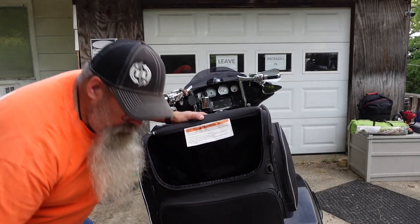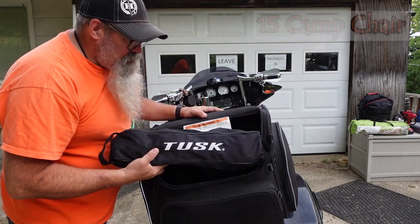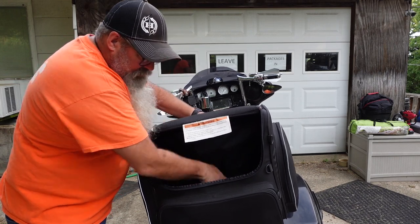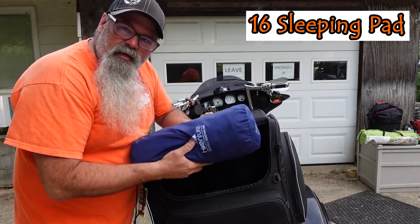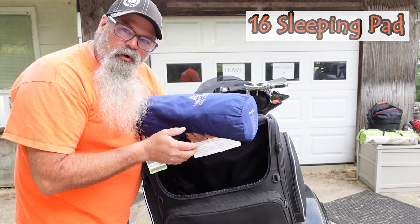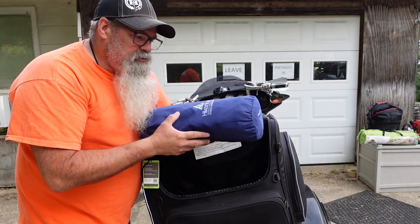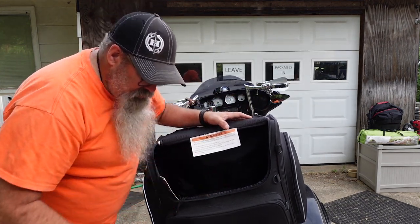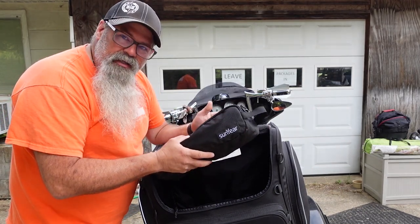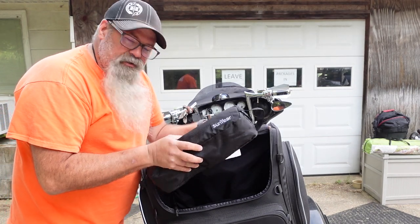First thing's probably going to be my moto camping chair — this is a Tusk chair. Great foldable chair, collapses down really well, just the right length to fit inside my pack. This is a double-person sleeping pad — it's actually twice as wide and fits the whole bottom of my tent pretty much except for about six inches where we can put our shoes. We also have another small moto camping chair — a little cheaper, a little smaller than the Tusk. I'm a little bit bigger than Firecracker, so the Tusk is my chair and this is her chair.